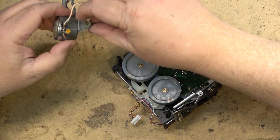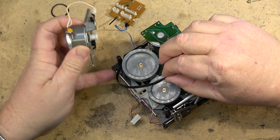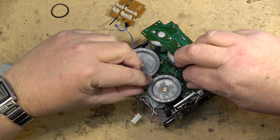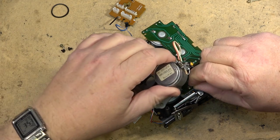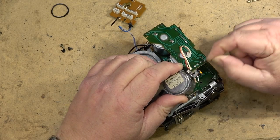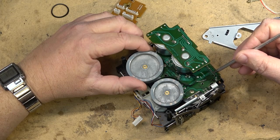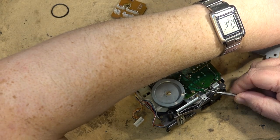Now time to remount the motor. So the belt goes around one capstan around this way, and the other flywheel the other way, like this. And then it's looped around the motor itself, and bring your motor in place and just slide it over the pulley. Sometimes it's easier if you use your trusty dental pick just to grip the belt a little better and hold it into position while the motor is placed in.